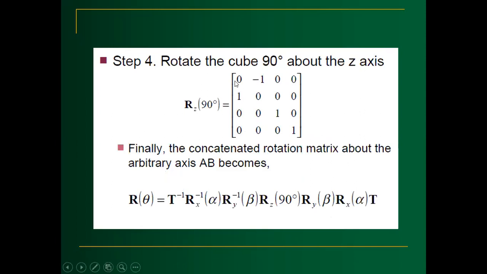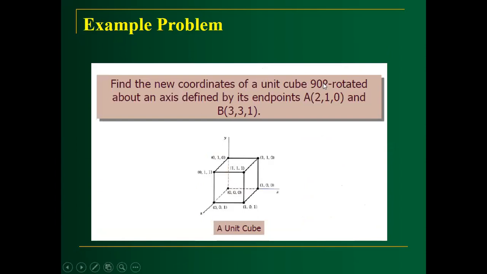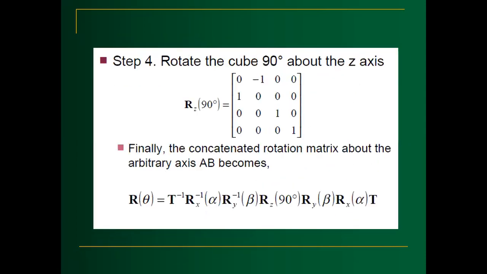And next step, rotate by 90 degrees, because the question says rotate that cube by 90 degrees, and he has not specified clockwise or anti-clockwise. You can take it as anti-clockwise. So in the z-axis, this is 1, this is cos 90, that is 0, cos theta, minus sine of 90, sine 90 is 1, minus 1, sine 90 is 0. So this is the z-axis formula.